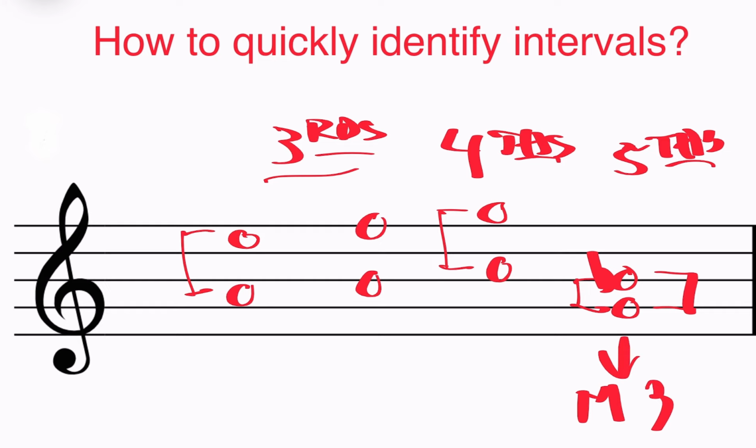Every time you have a C going up to a G, that's a perfect fifth. Every time you have a C going up to an F, another perfect fifth. Every time you have a B going up to an F sharp, that's a perfect fifth. Okay, so you might be thinking, well, like this one, B up to F, that is a fifth, and you can see just the distance between the notes on the staff, that tells you it's a fifth. But to make this particular interval a perfect fifth, what you have to do is you have to count up 7 half steps, and you have to end up labeling the F as an F sharp. So B up to F sharp is a perfect fifth, all right?